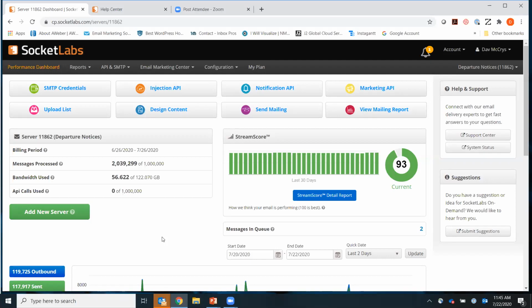How many domains can you send from? Unlimited. Awesome. Yeah, unlimited sending domains is one of the neat features. So you can have your WordPress, multiple WordPress sites can be using the same account. Amazing. Is your encryption end-to-end?